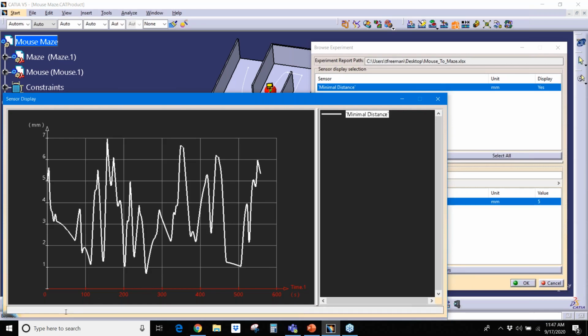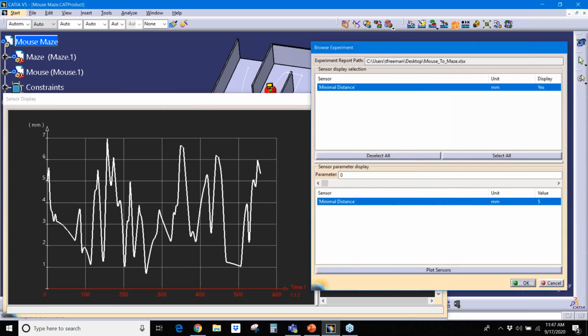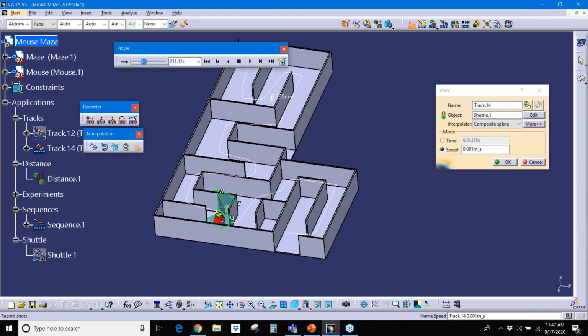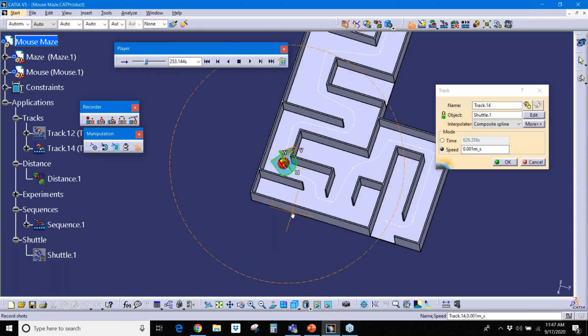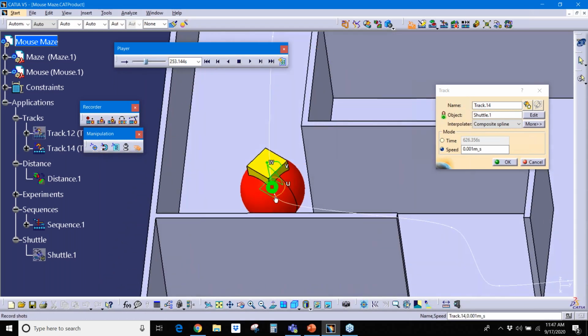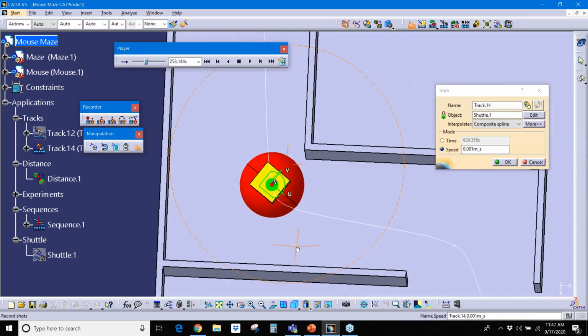So I'm just going to kind of eyeball this location. It kind of tells you the reading down here, but it's about 255, somewhere in through here. So now that we know that location is kind of the problem child, let's go fix it. So let's click OK. Let's come back into this track and let's kind of slide this around to about that 250 location. So it looks like it's having the most problem right around here in this corner.